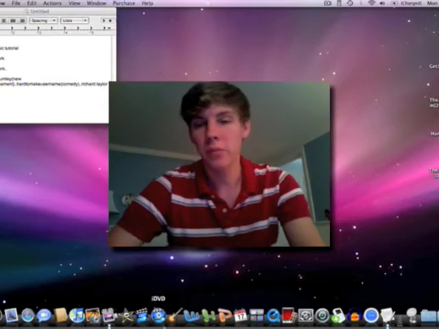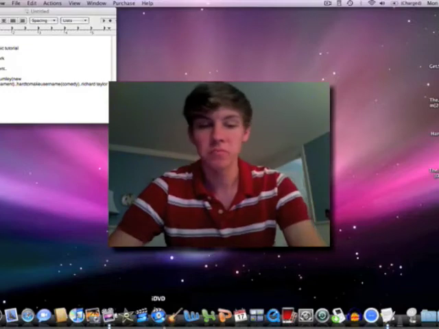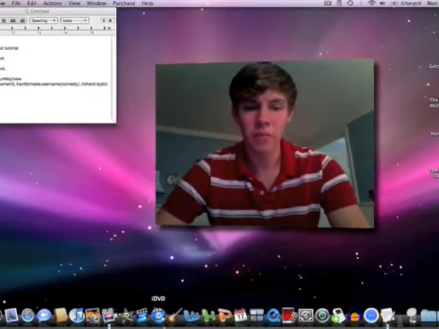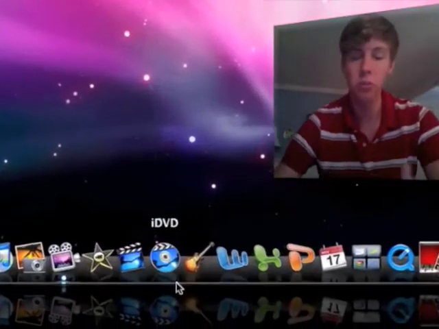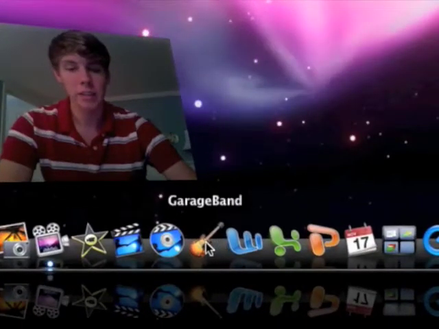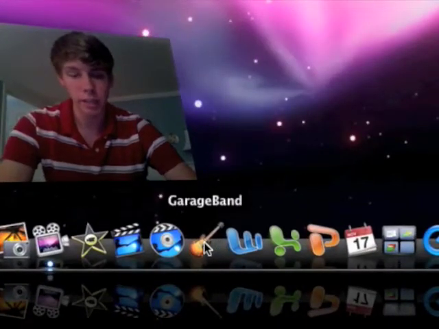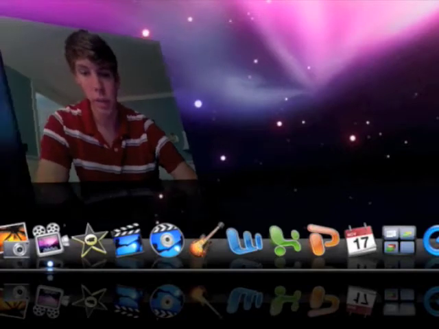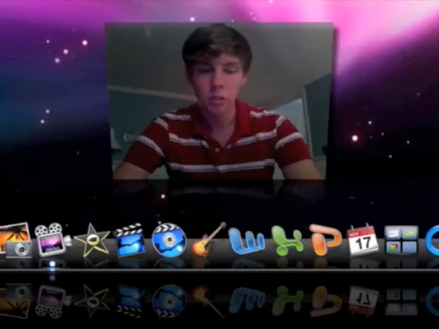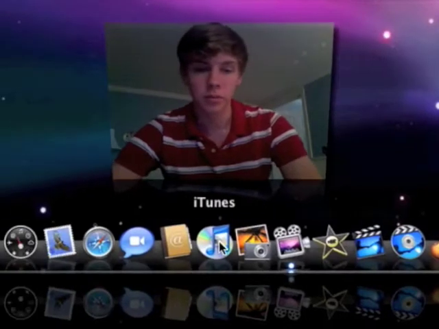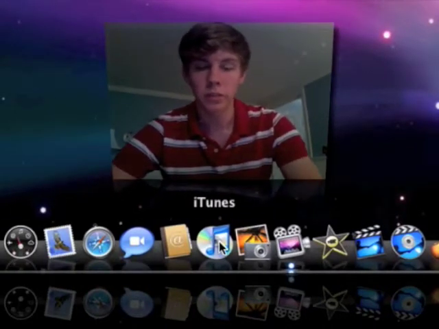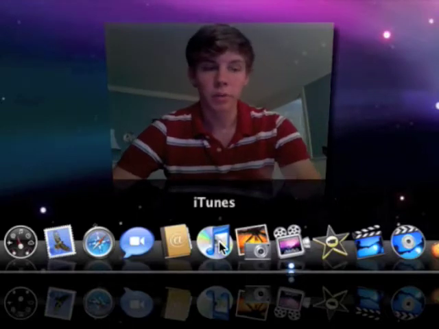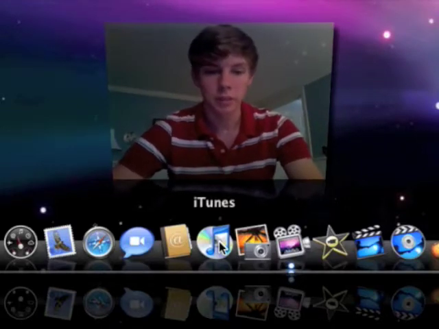On the Mac, when you buy one, you only have one music editing application, and that's GarageBand. It's a really decent editing application, considering that it's free. It comes with iLife or Leopard, whatever it came pre-installed. And also you have iTunes, which is also a music application, and that's pretty much just organizing your music and stuff like that. Putting them in your iPod, whatever you have, iPhone, iPod Touch.